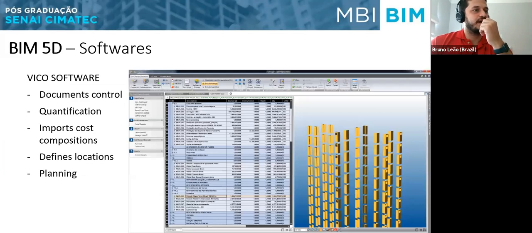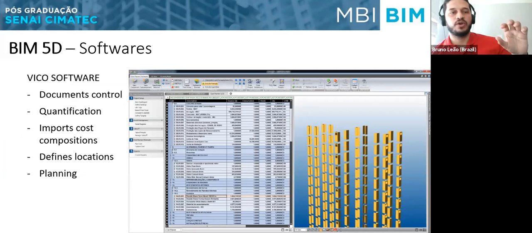Okay, here I bring some examples of software for BIM 5D that are available today in the market. I think the most famous one is Vico software. Probably you have already heard of it. And it has a direct integration with BIM models.